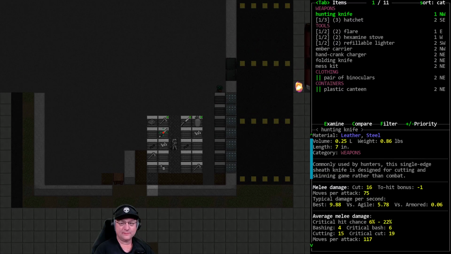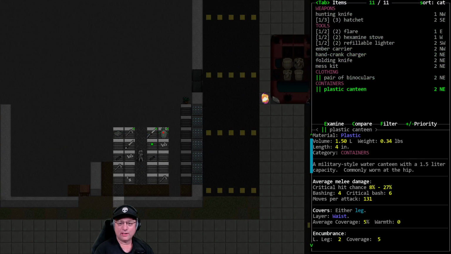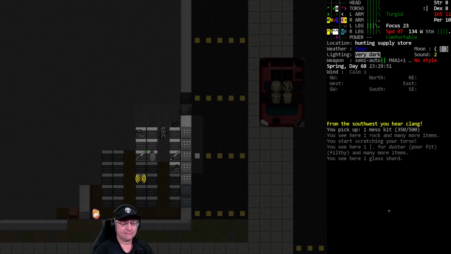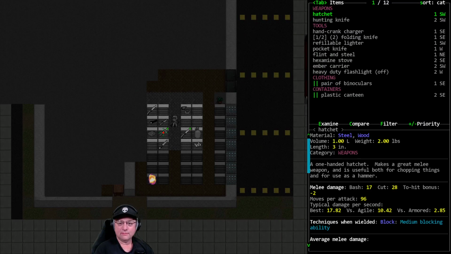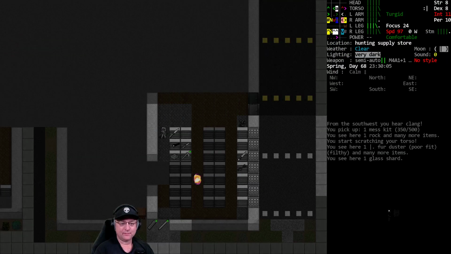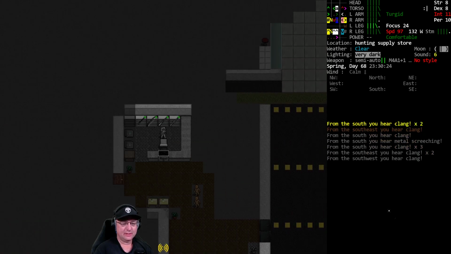Was it all worth it? Hunting knife, hatchets, hexamine, mess kits, more binoculars. Unfortunately, it's looking like the answer is no. Yep, no light amp goggles. An ember carrier. Not sure who followed me in. The only other thing I really care about is up here.